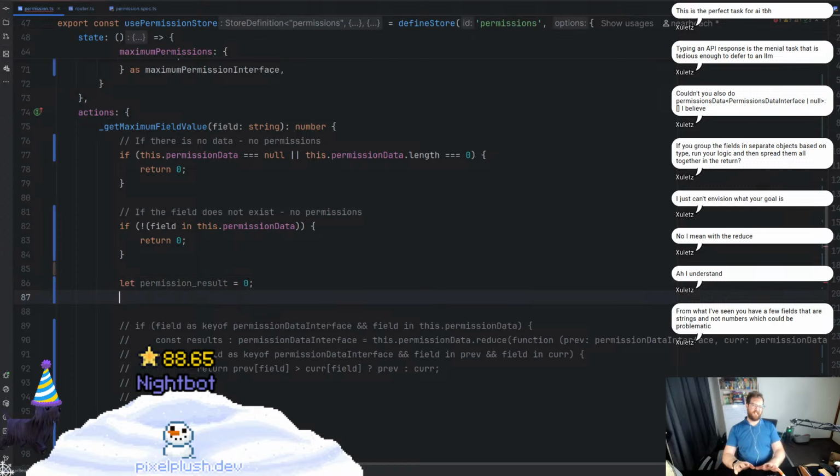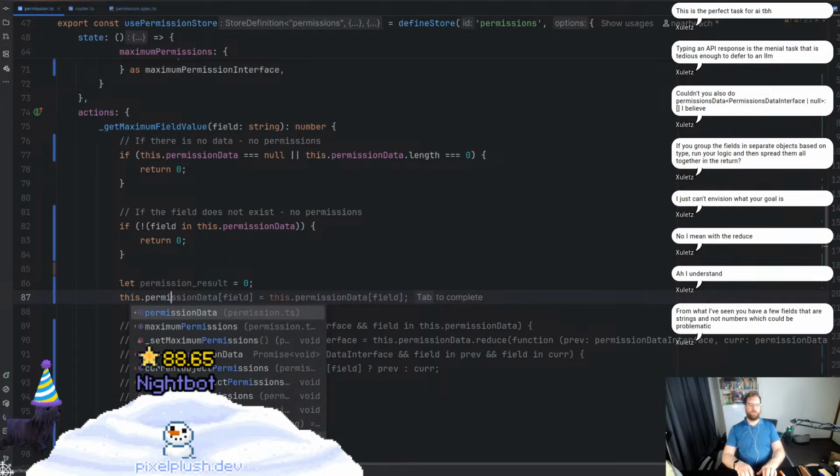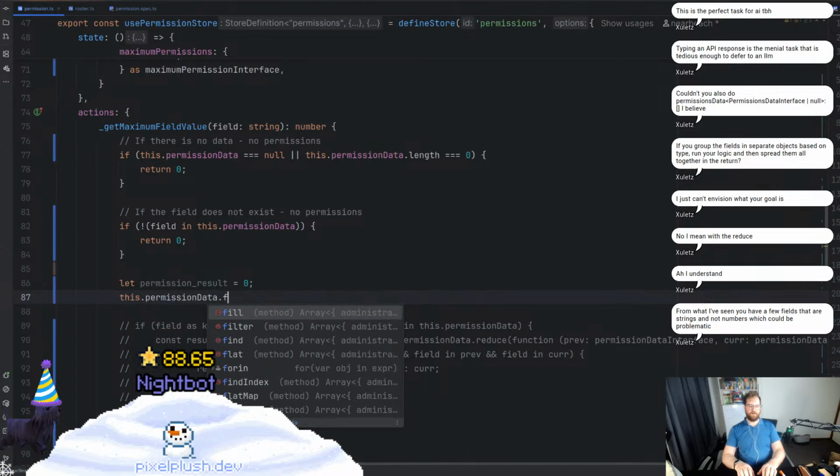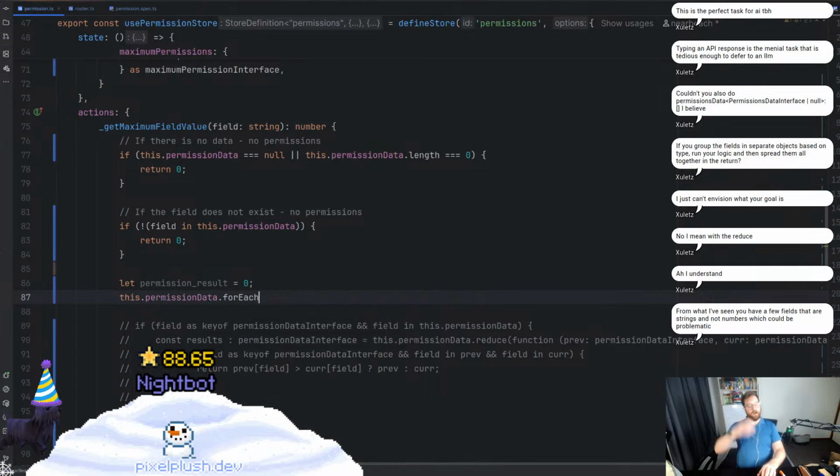We're going to have it as a let. We're just going to go this dot permission data dot forEach. I know it's quicker to do it by getting length minus 1 and just doing a for loop that way.